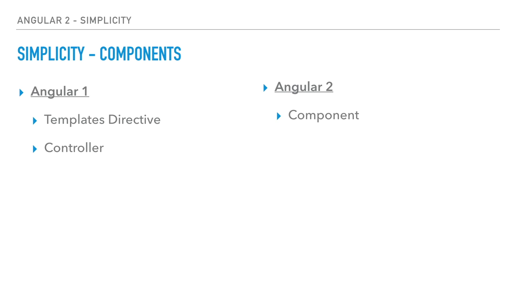Also, with the simplicity, in Angular 1, you had to learn how to work with a controller, what is a controller, how to work with a directive, and so on. In Angular 2, we will be focused mostly on components. So a component is the aggregation of a controller and a directive. So you don't need anymore to think about, oh, this is a controller, oh, this is a directive. A component is just something that holds the business logic, holds a template, and then probably it will talk with services.